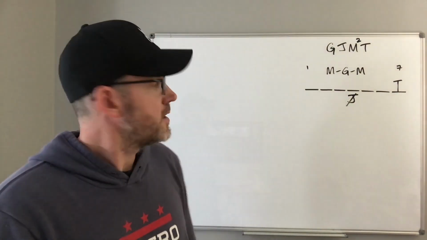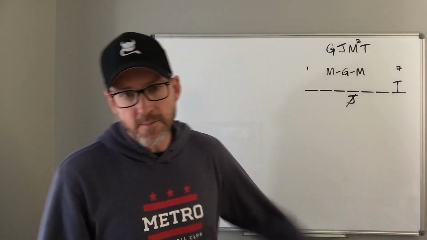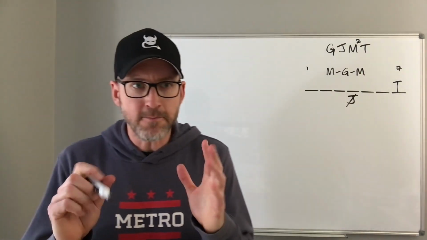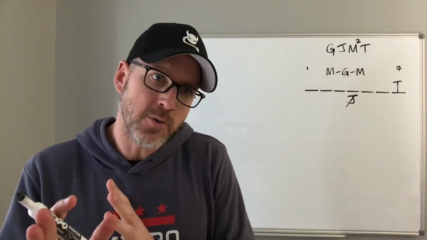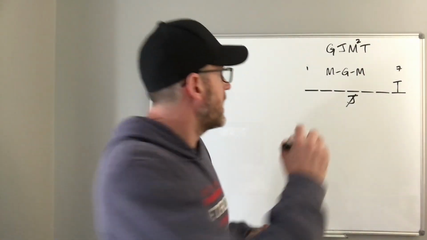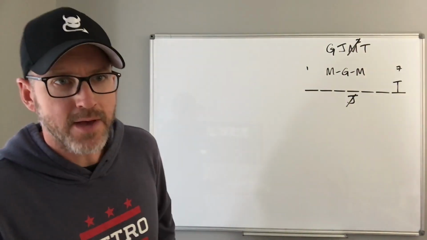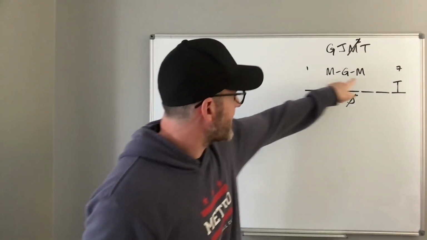Okay, so we got the MGM. Those are our two M's, by the way, so I don't need to worry about M anymore. This is a small thing, but I do find it helpful. I'm going to cross this out. I don't need to worry about M anymore, right? I have M right here.